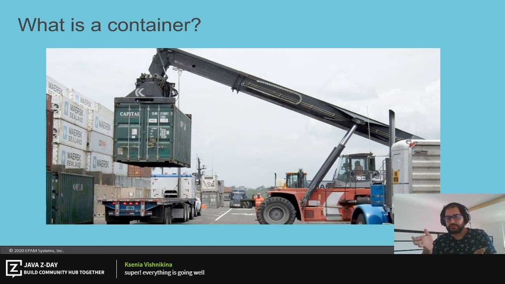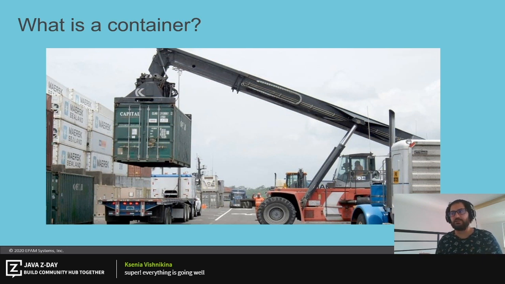But the guy that is driving the crane doesn't need to know what is inside of the box. Because he is manipulating a box, he doesn't know what is exactly inside. Inside it can be fruits, vegetables, or furniture, but he doesn't know.